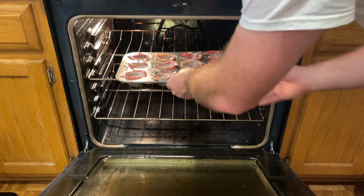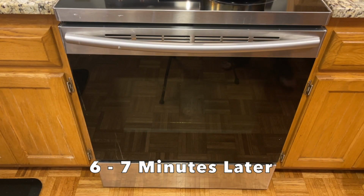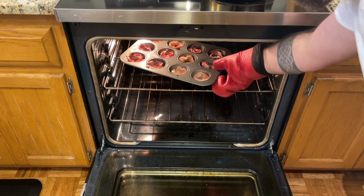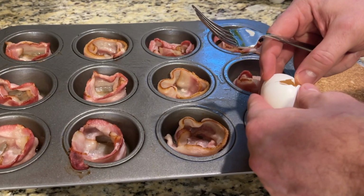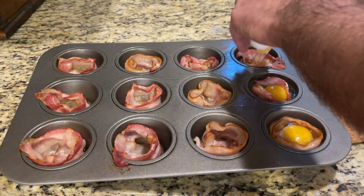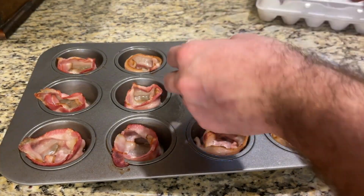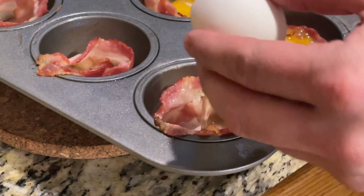Now you're going to pre-cook the bacon for about 6 or 7 minutes at 400 degrees. Pre-cooking the bacon does cause the bacon to shrivel up slightly, and you're going to have to manipulate it to try to get the egg inside the basket you've created. And you are going to have some spillover, but in the end you're going to have a little bit crispier bacon.